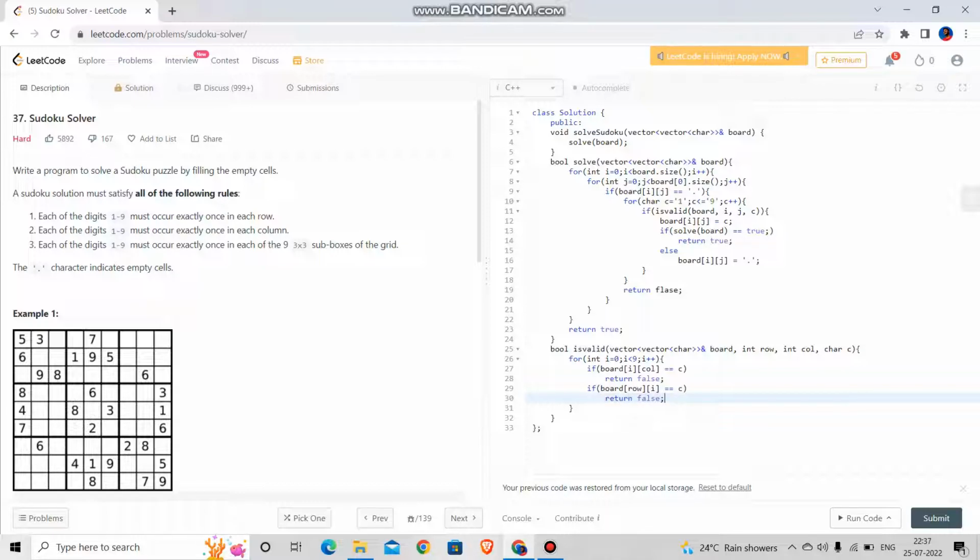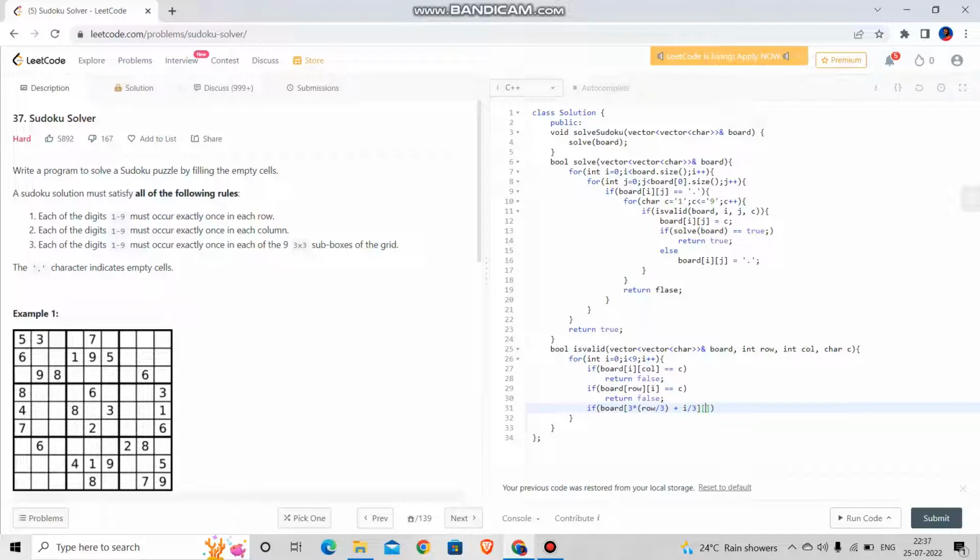Now the last condition we need to check is whether the particular integer is present in that 3 by 3 sub block or not. For this we will use a formula, that is 3 into row divided by 3 plus i divided by 3.